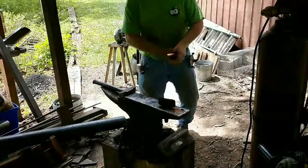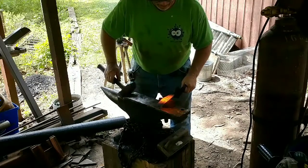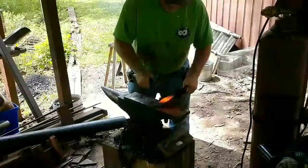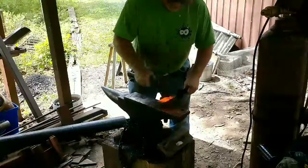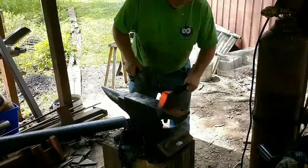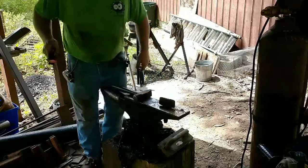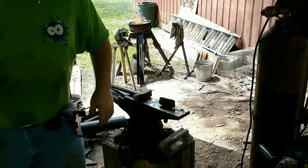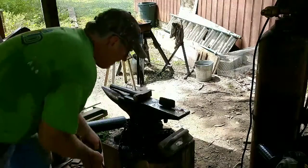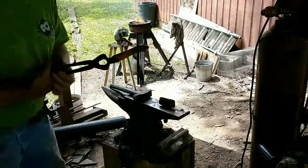All right, we've got the blade to the shape we want it. Got a little more material than I need, so I got the hot cut in. She goes. We'll set this one aside and see if we can't get another knife out of it. And we'll finish up this blade.